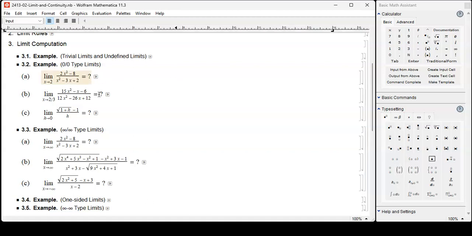Usually you can factor the numerator and denominator and work out. If you have some square root expression, think about the conjugate. Infinity over infinity type limits, take the highest degree terms. How do you calculate the highest degree terms when you have radical? Well, think about fourth power inside the square root, so second power. Or sometimes you may have a sixth power inside the cubing root, so second power, things like those. So consider the radicals or powers inside of radicals.